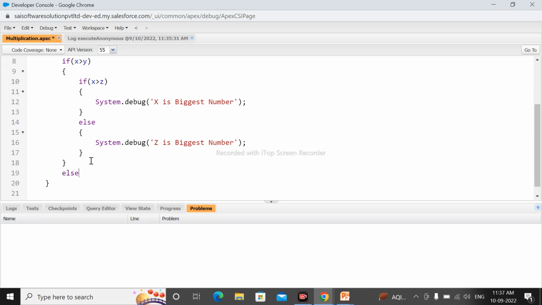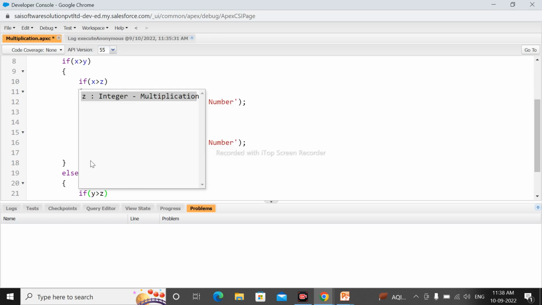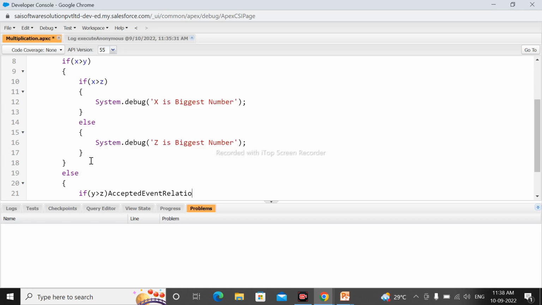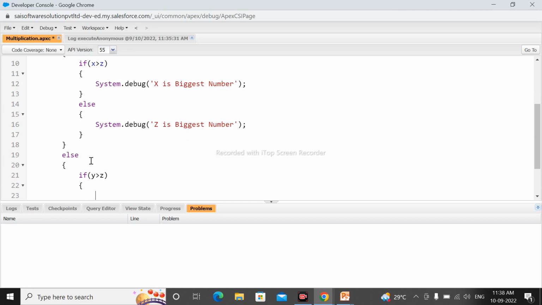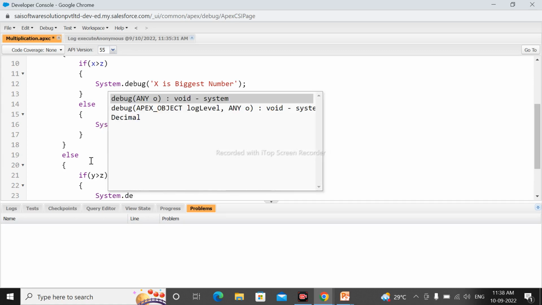Else, if y is greater than z, System.debug.